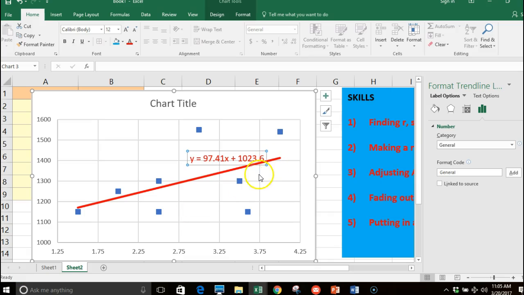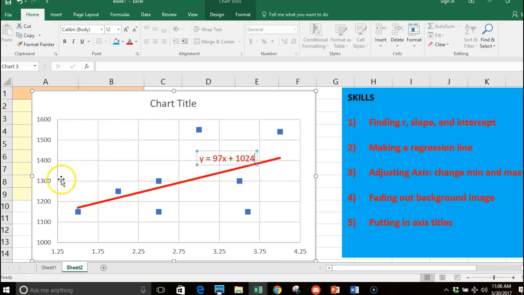The other thing I do is I make the equation the same color. I made it a little bit bigger. And I also think about if I'm doing a presentation, I'm showing graphs in a presentation, I really want just to get the big idea. When there's a lot of numbers at the decimal, people get kind of lost in those and it's hard to get the big idea. So I'm going to actually round these off to a whole number here. It's a big enough number where I can do that. So I'm just going to leave this at 97x, and this would round off to 1024. So now it's just easier for someone to quickly look at it and grasp what's going on.